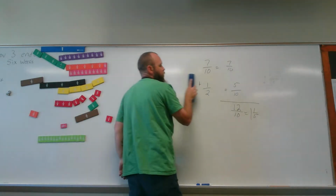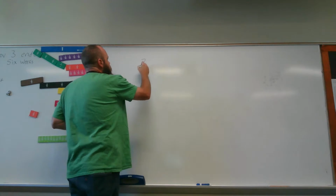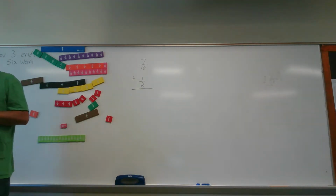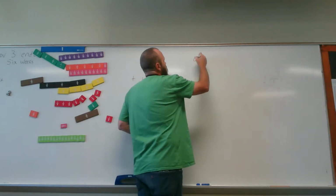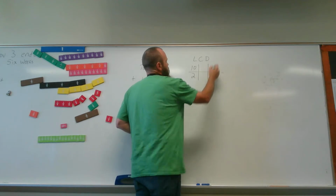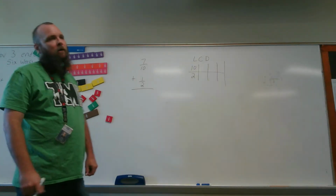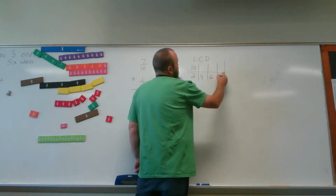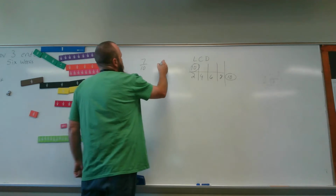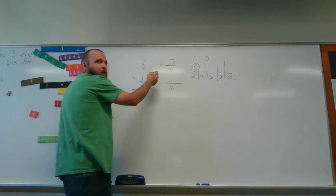is? Now if I did this using the standard algorithm, so if I use 7/10 plus 1/2, okay, we're on number 2. 7/10 plus 1/2. I need to find the least common denominator, or least common multiple. And my two denominators are 10 and 2. So if I used my multiplication chart, and I went down, 2, 4, 6, 8, 10. 10 is my least common denominator. So I changed these so they're both over 10. This one's already over 10.